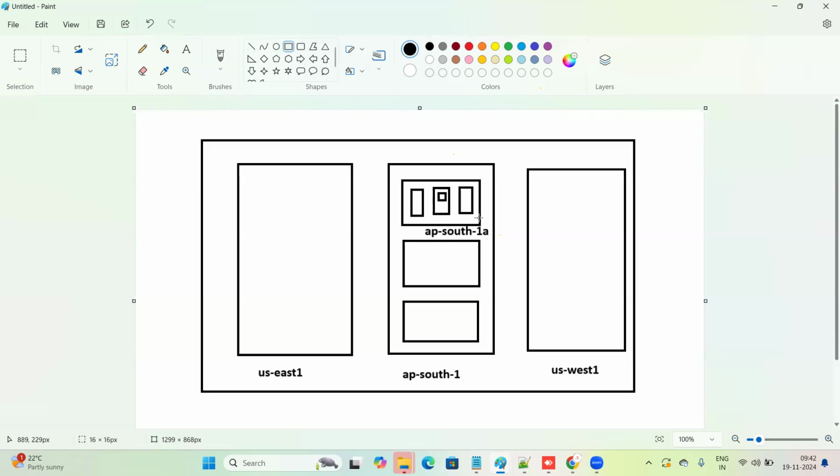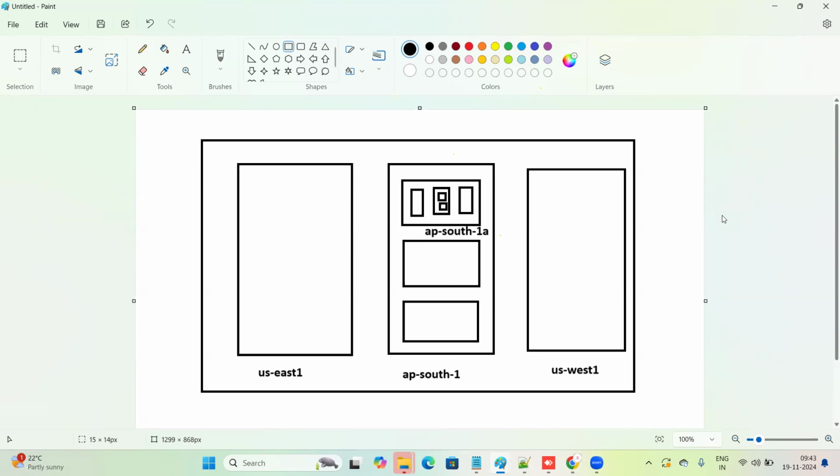What is a subnet? A subnet is a partition inside the VPC. Can you understand now what a VPC is? VPC is a partition inside the availability zone, and a subnet is again a partition inside the VPC. You can now understand where the VPC is and where the availability zone is.